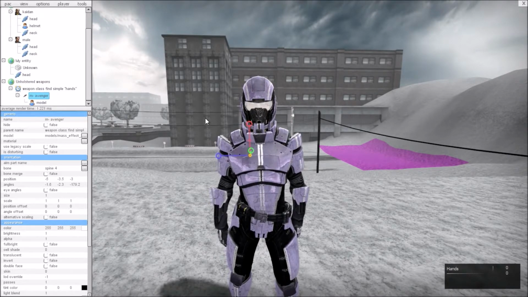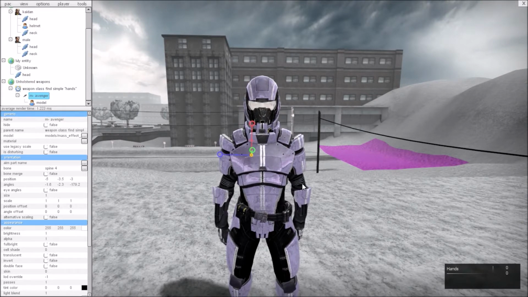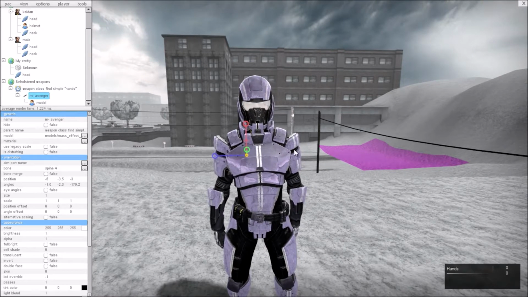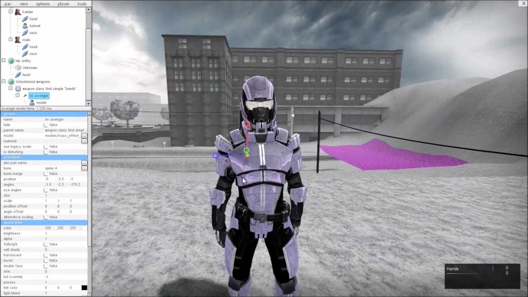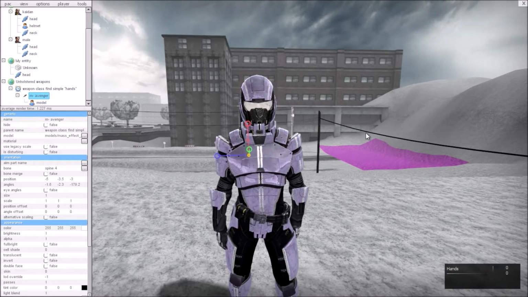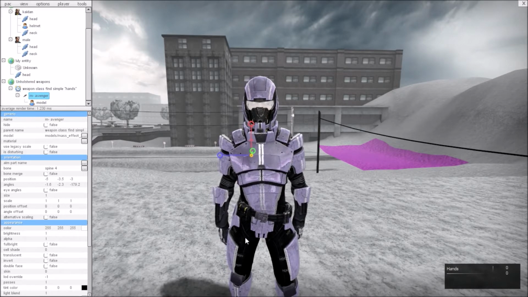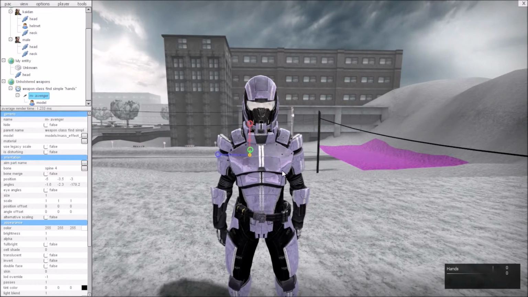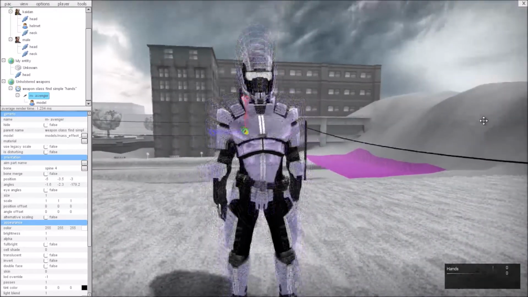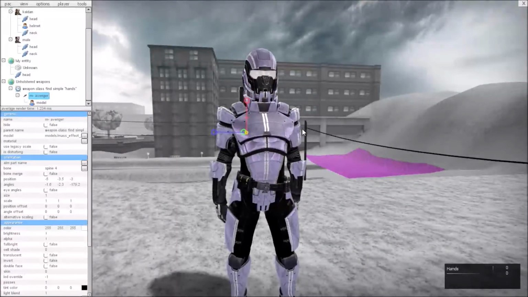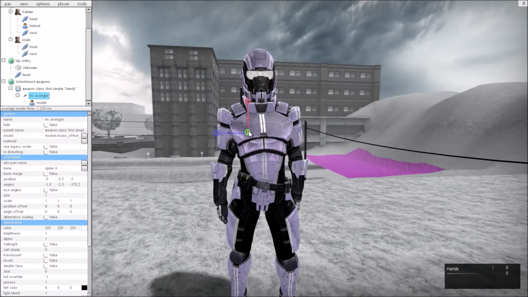I'm going to show you how to do more advanced stuff later, like how to make your arm armor different. Say you didn't want these arms, you wanted sleeveless arms. I'll show you how to do that. Or I can show you how to have your leg armor on, but your casuals up top. I'm going to show you that in the advanced video. But this is it for right now.